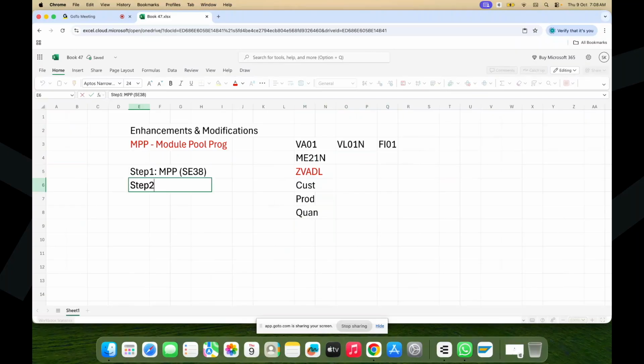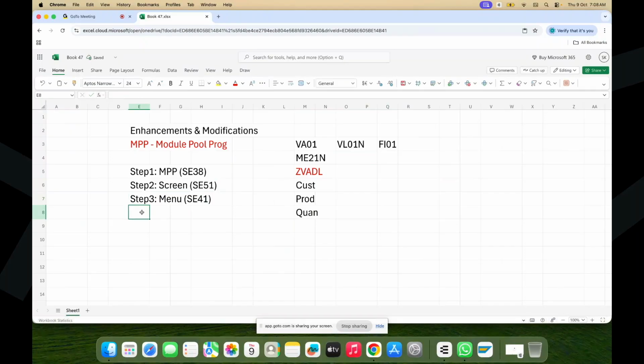Step two, for the application, you have to design a screen. The screen will be designed in transaction SE51. In the same application, you have to design menus, and the menu will be designed in SE41.